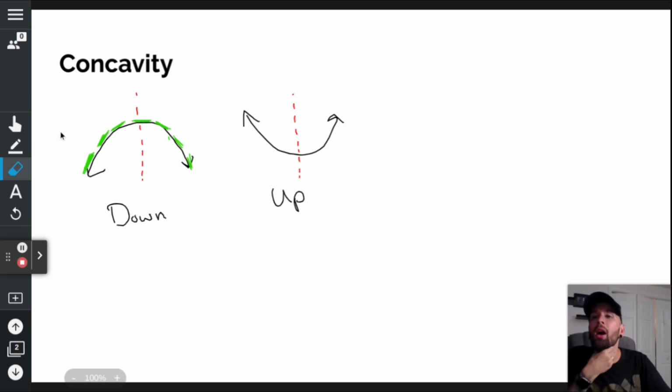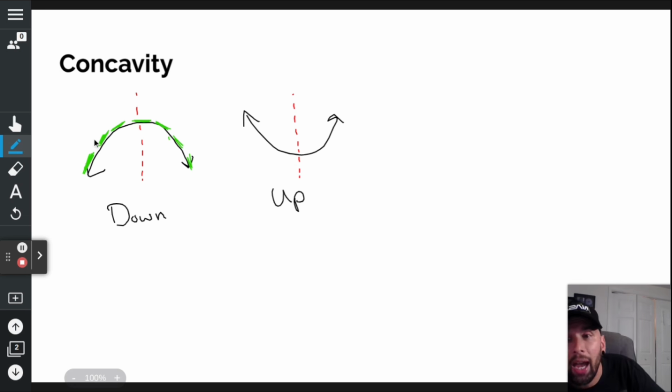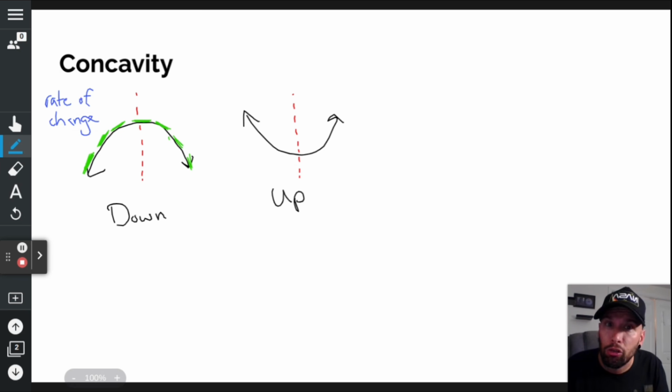On the left side of concave down, we're noticing a few things. My rate of change, so right off the bat, we're talking about rate of change. Now, remember, it's very important to understand that rate of change is the same thing as slope. So all of these slopes that I drew out here is also the same thing as rate of change. On the left side of concave down, my rate of change is positive. Every single time, my rate of change is positive.